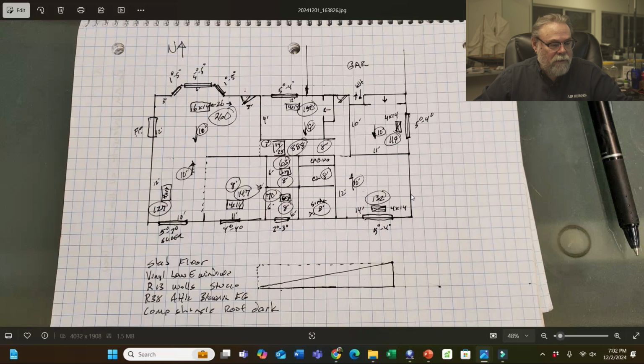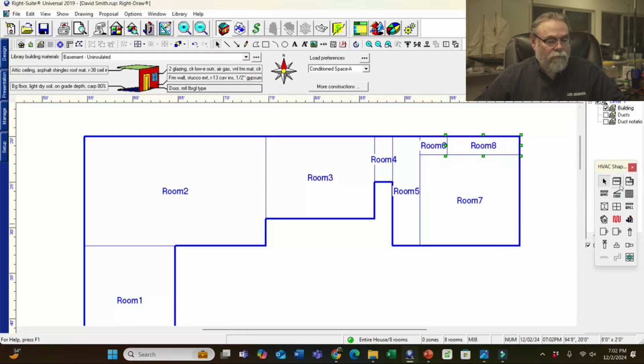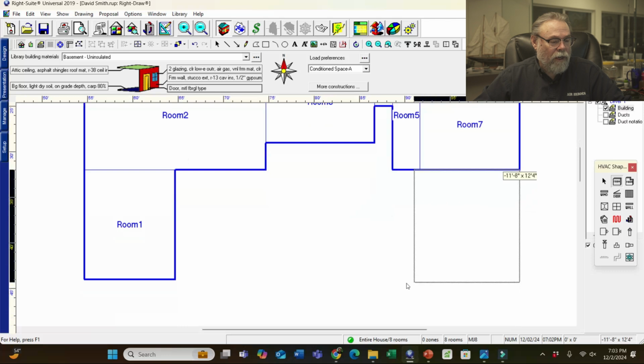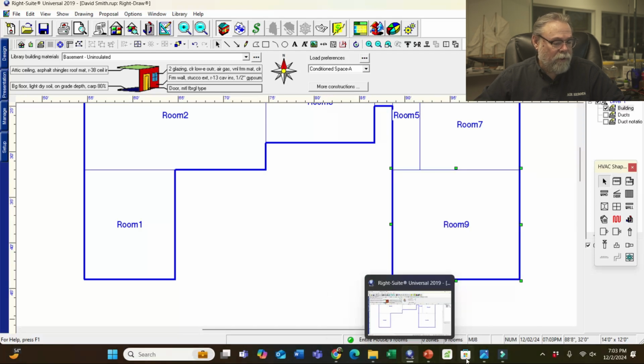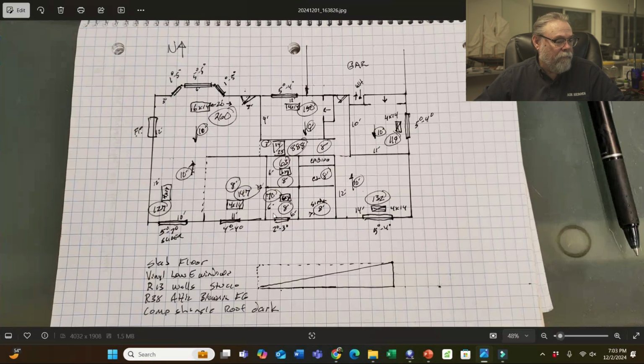So the master bedroom's left to draw here, and we're going to do it. It's 14 foot by 12 feet. So let's minimize this, and we're going to go 14 by 12. So I'm just going to grab this and go 12 feet. That's right there, and 14 feet, which is right there to the corner, and it should line right up. Just double check it, make sure everything's lining up. Yep, that lines up with that hallway.